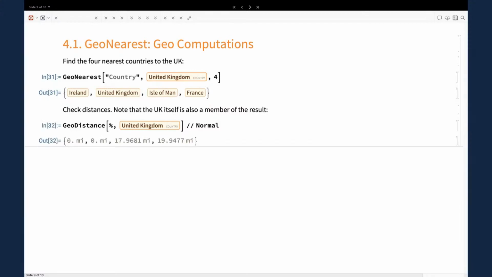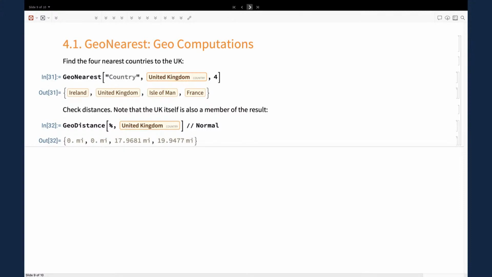So if we compute the distances between those 4 countries and the UK, we get that the first 2 are, of course, the distance between the UK and itself, which is 0. And then there are parts of the UK that are neighboring Ireland. So the distance is also 0. But then other country entities are farther away. Right? And so we can get those distances this way.